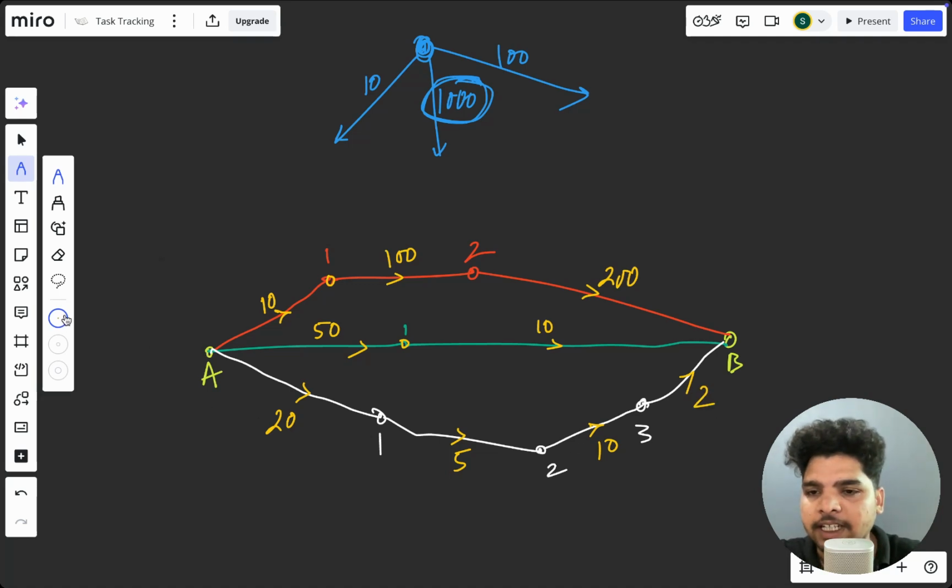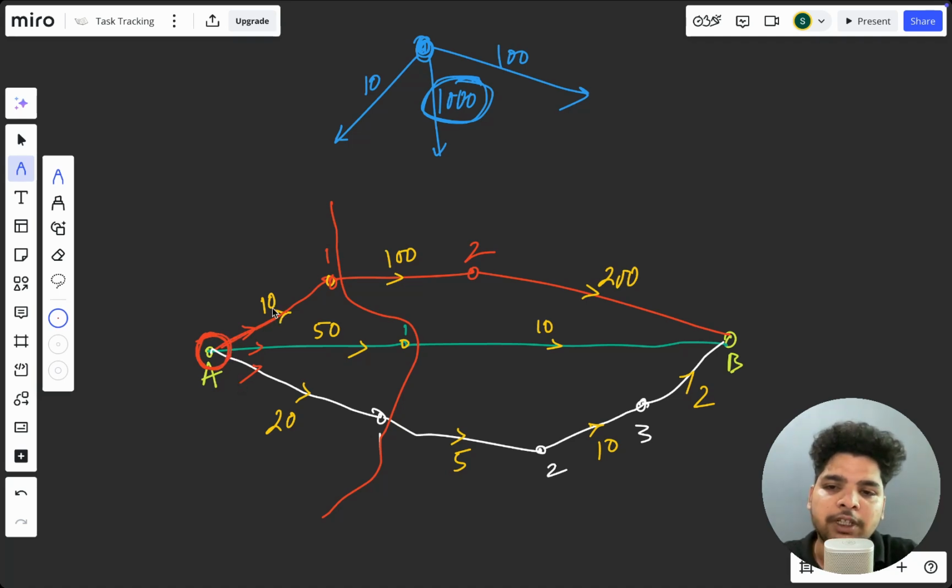Now let's say you are at this point. At this point, you are only able to access these 3 paths: path number 1, path number 2, path number 3. Now tell me, at this point, which path should you choose? The path that has less distance, right? Because you will be thinking like greedy. So if you take this path, because this is the shortest, it will take 10. So let's say you greedily take this path.